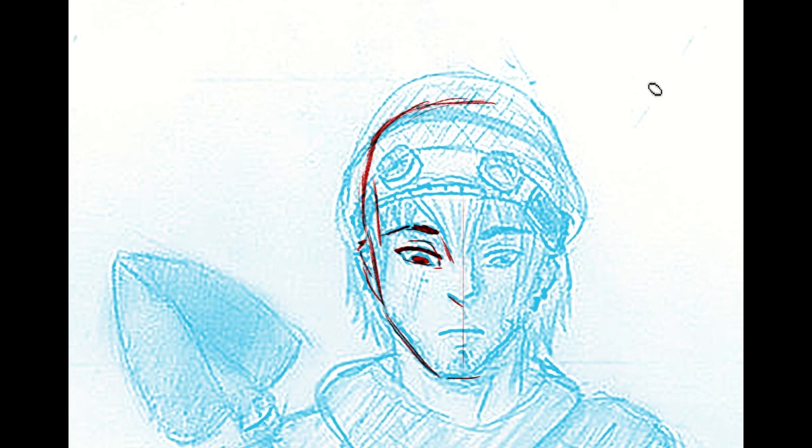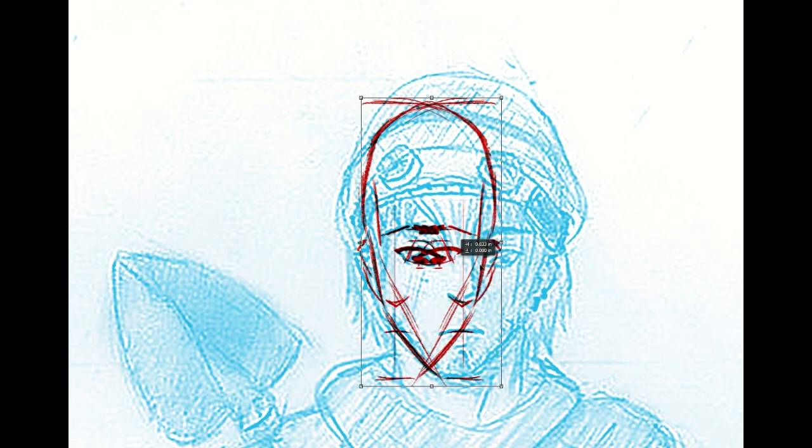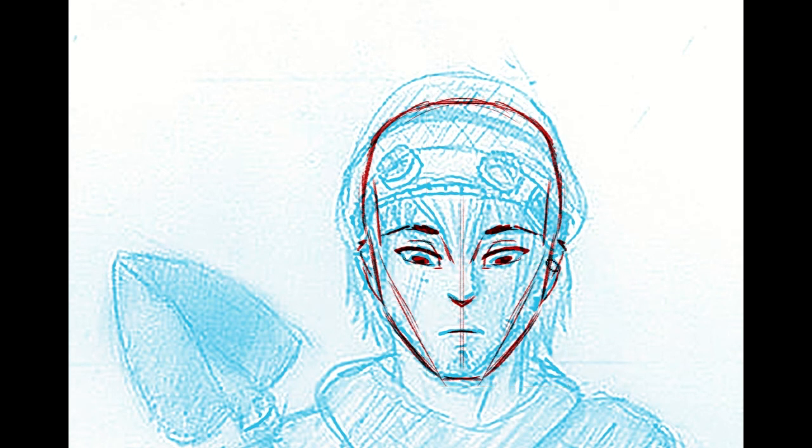But yeah, I work on these the way that I would work on my own art, and so I tend to go back and forth a lot, just checking and measuring things. So, like here, I made him look a little wall-eyed, so I just moved that in.